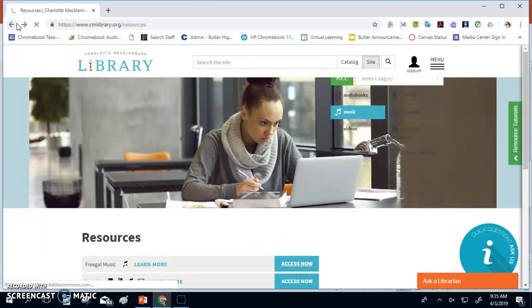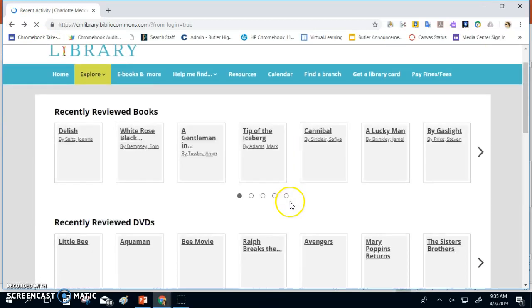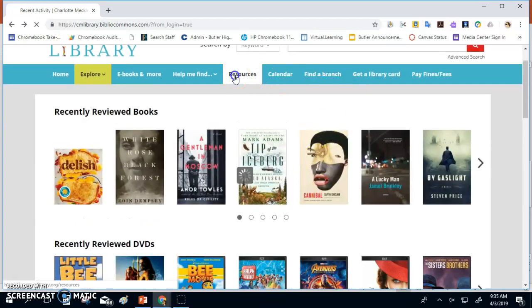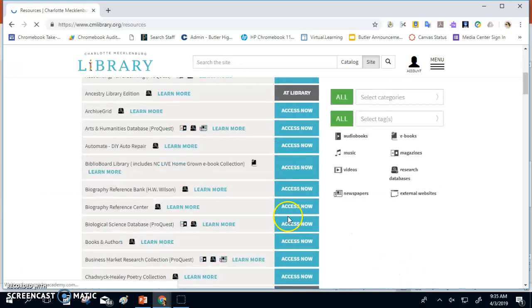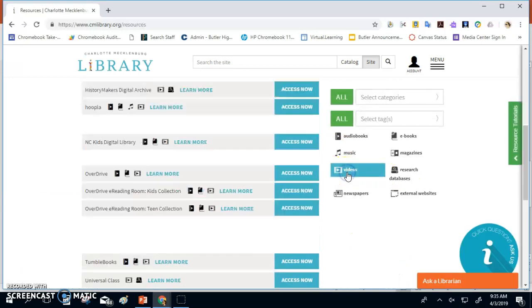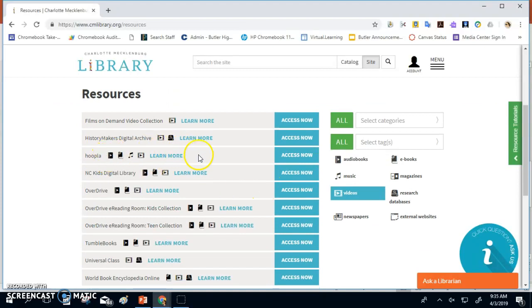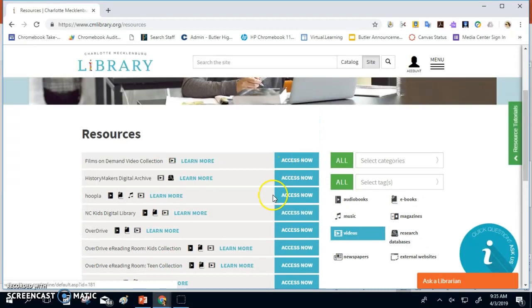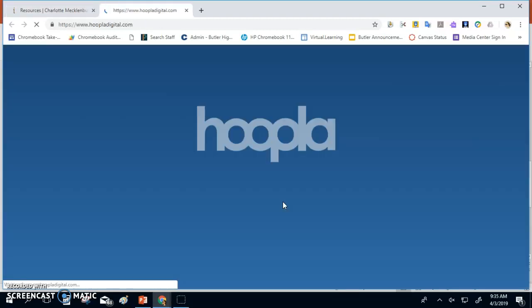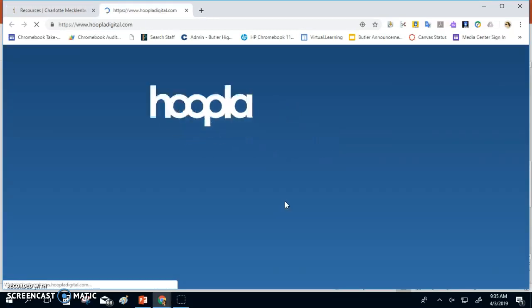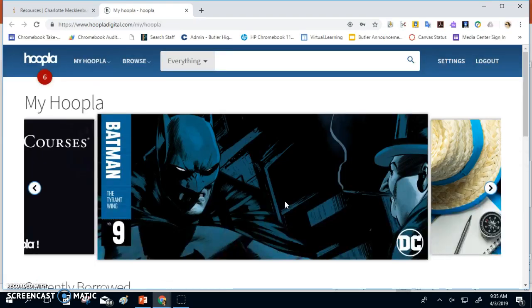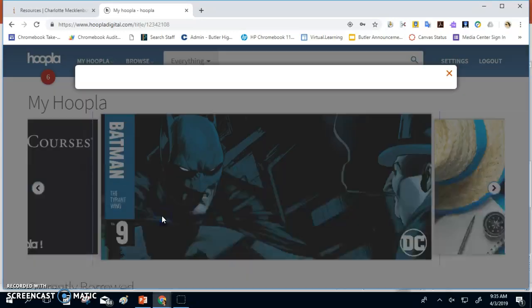We also have movies, so you can access recent movies. All you have to do again is under Resources, click Videos or Movies, and it will pull up all the databases that have movies in them. Hoopla is my favorite. I actually use this to teach school, but there's several in here that you can look up. And Hoopla has some pretty good movies that are available to you. Again, you may have to log in with your account one more time, but then you can browse. It may not have the newest movies, but it has a lot.